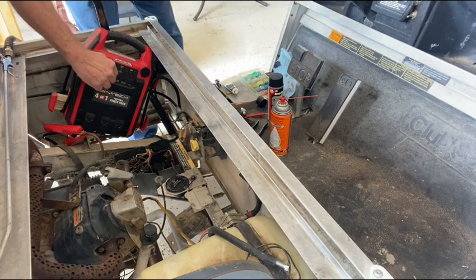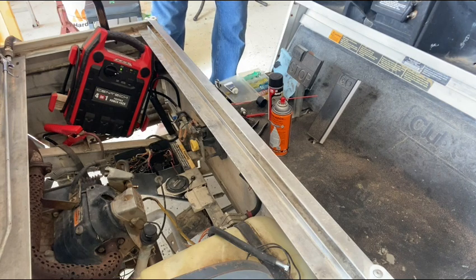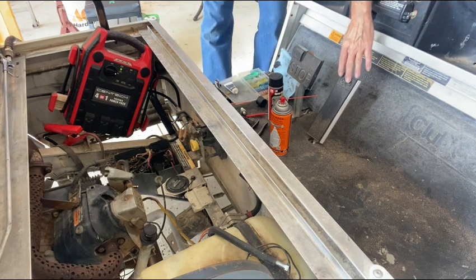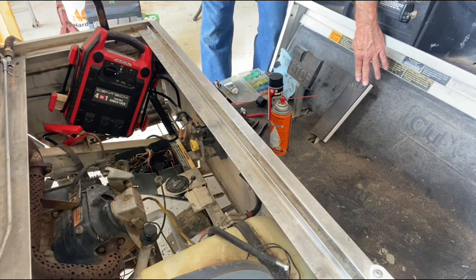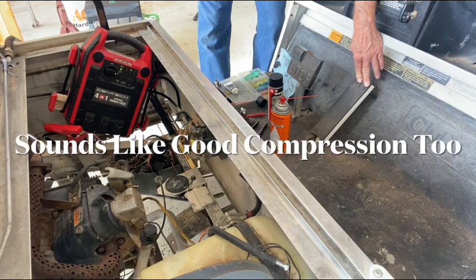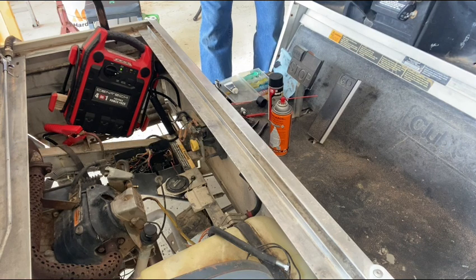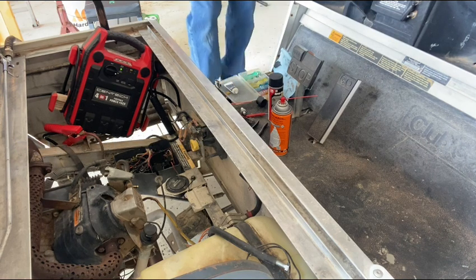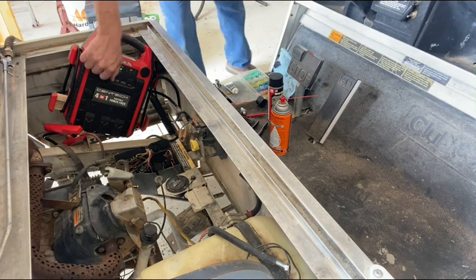Okay, jumper pack on, key switch on, gas pedal. Hey, look at that. It sounds good. There's no knocking, no funny noises. So I think we got a winner here.